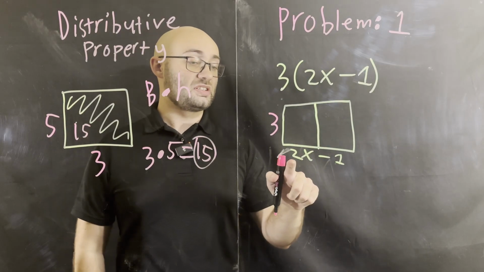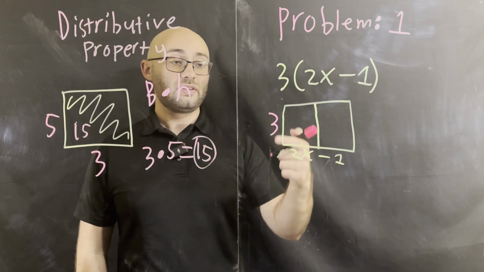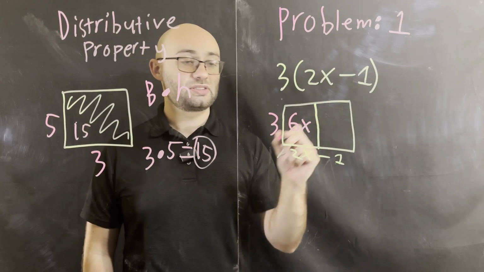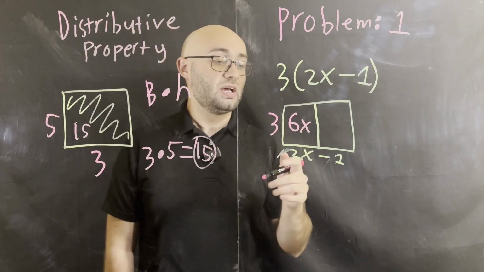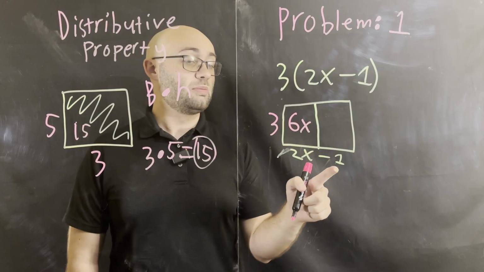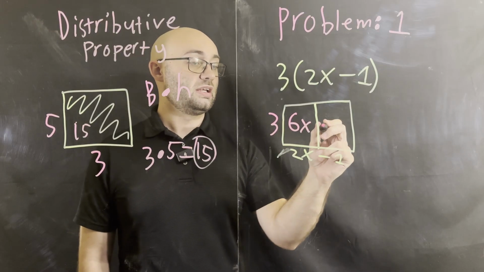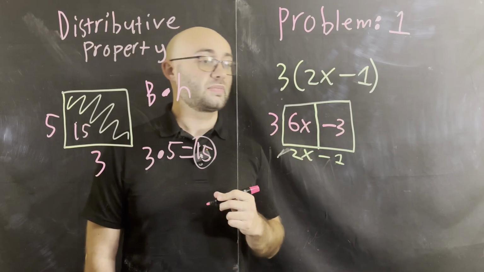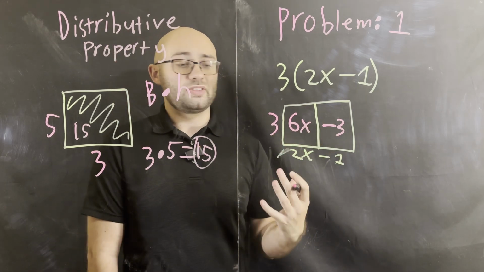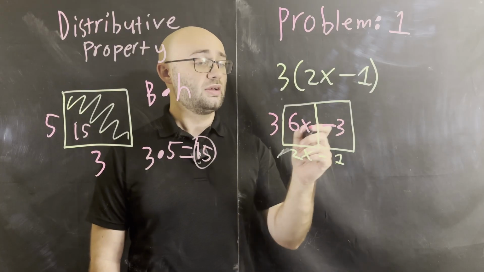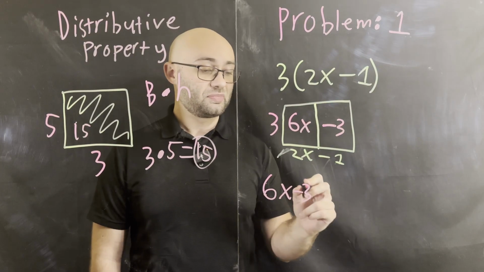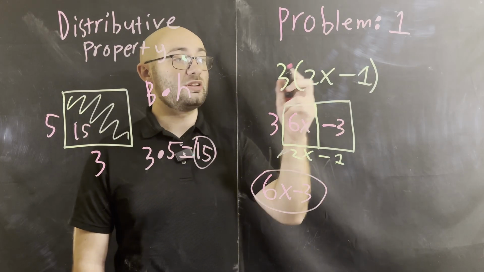So I'm going to take the base, which in this case is 2x, and I'm going to multiply it by the height of this rectangle. So 2x times 3 is 6x. And then I'm going to repeat that process. Go to my next little rectangle that I made in here, and I'm going to take the base, which in this case is -1, and multiply it by the height, which is 3. And I get -3. Now, when you get to this part, you're still not done. If you leave it in the rectangle, it kind of looks messy, and your teachers might not appreciate that. So you're going to take this and you're going to rewrite it on the outside, 6x minus 3, and there's your answer. You distributed this 3 through.